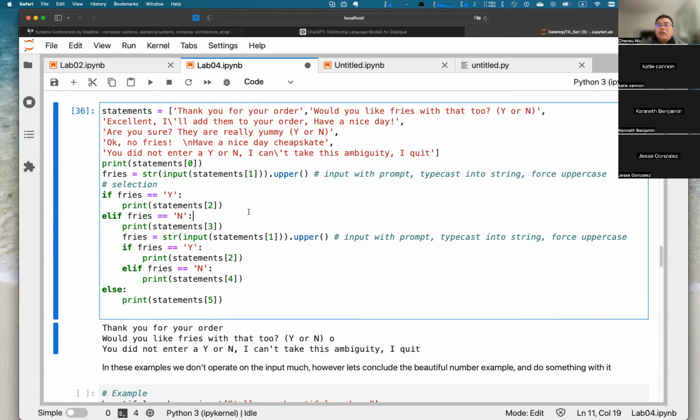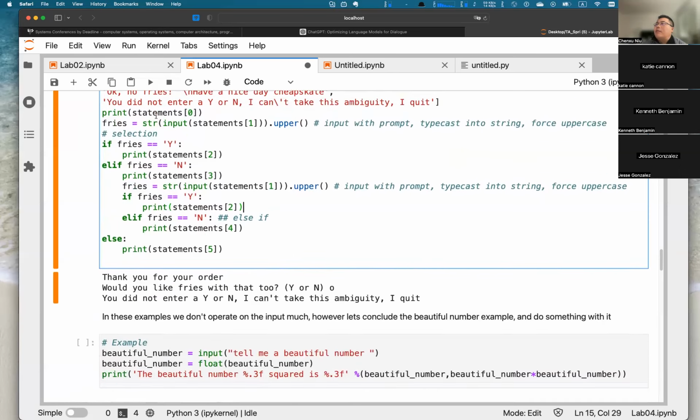Oh no. Do you remember what elif stands for? So this one represents else if. Actually, sorry, it represents else if. So it means, for example, if it is a Y, it will print out this statement, right? And then after that, else, it means if it is not a yes, and then if it is an N, then it will print out the statement, okay?